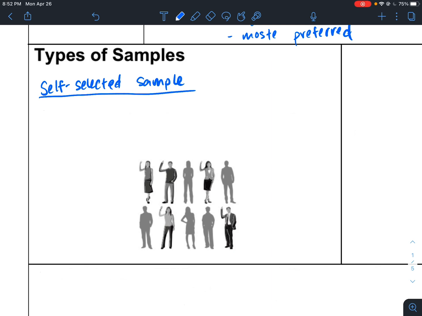So members of a population can volunteer to be in the sample.